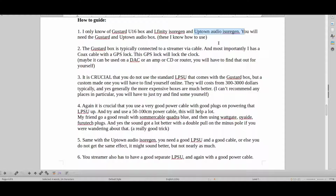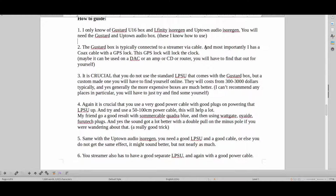And this box in particular, the Uptone Audio Isoregen, is like cheating. As soon as you connect it to your streamer, it's a bit like owning an Aurelix or an Aurender streamer that's worth, I don't know, $10,000 to $20,000 or something like that. It just revamps that USB signal and makes it seem like something that's 10 times better. And the same thing goes with this Gustard box. So we need the Gustard box and we need the Uptone Audio Isoregen. And the Elfinity is like an extra option that I know exists, that my friend also has. But he's told me that the Elfinity is a step below this Isoregen. So USB box and external clock box. Good. That's step one.